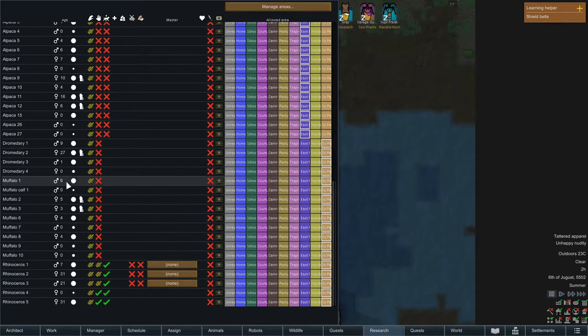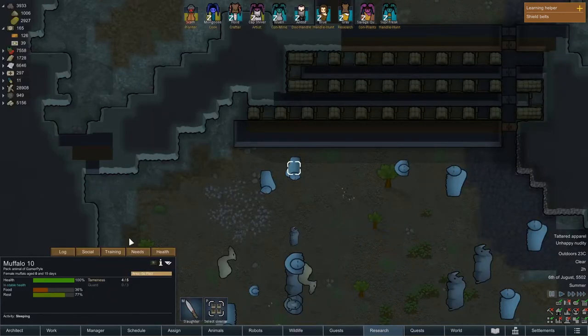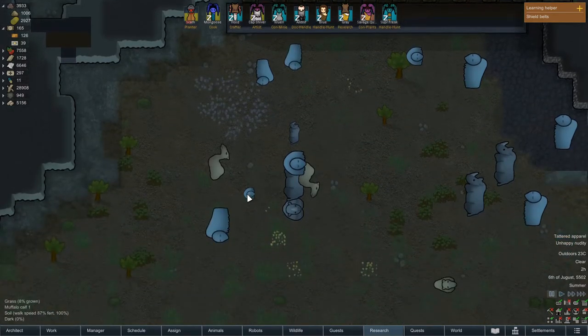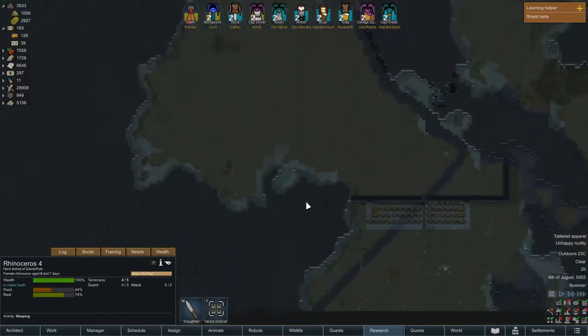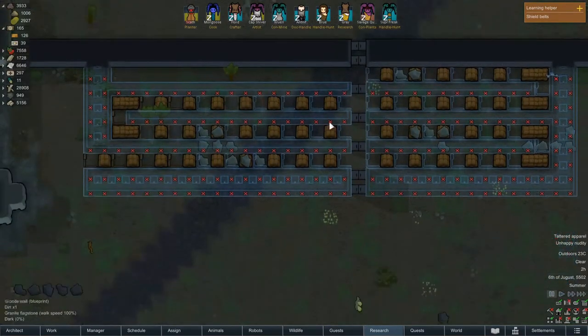All right, so we have 1, 2, 3, 4. We have 4 female. Five females. But this one is just a newborn. It's just a baby. So, it looks pretty much full size there. That's what the baby ones look like. The little baby rhino is just the cutest thing in the world. And we have to finish this. So this all has to go.